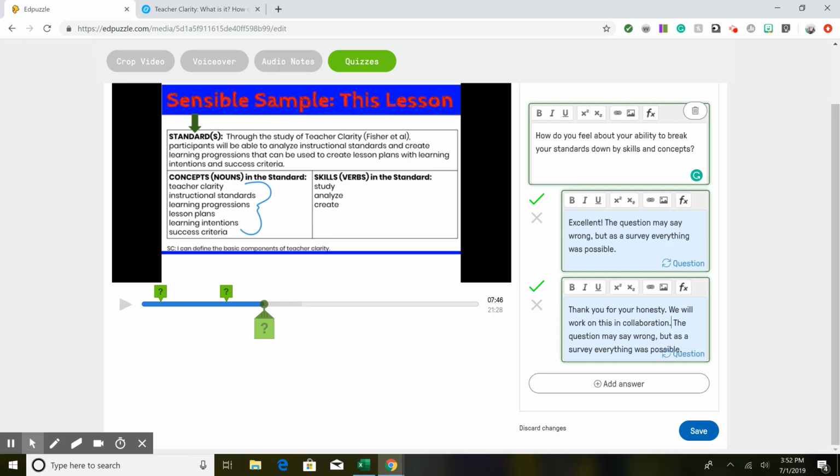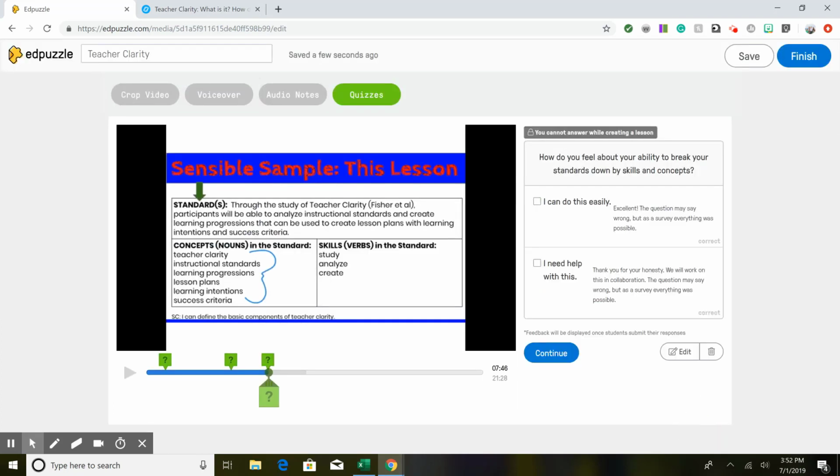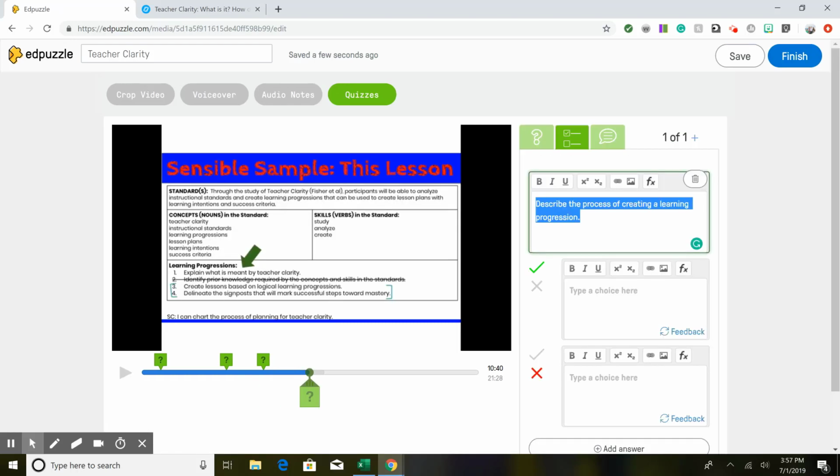And then just save. Once again, it lets them see what you wanted, but that feedback piece just kind of allays the fear of the grade.